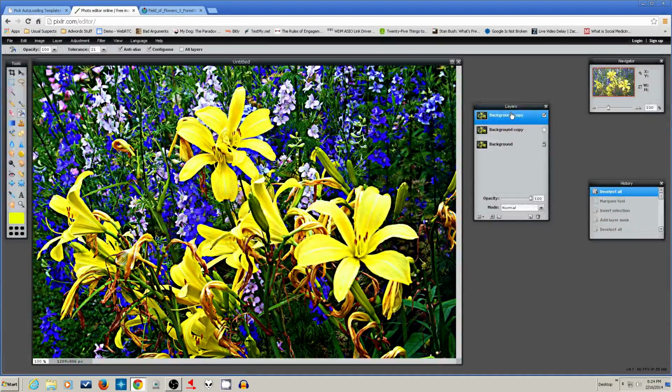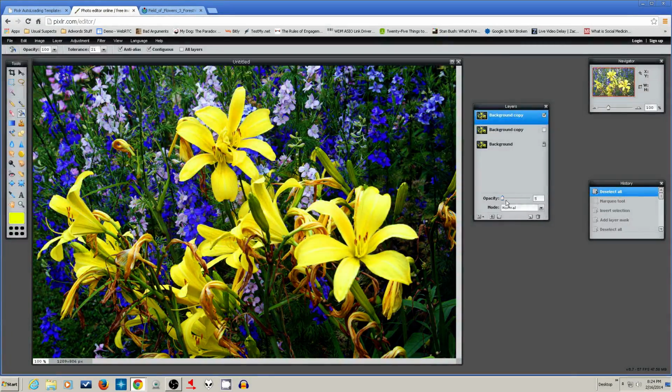Now we're back to where we were before. So we have darken, lighten, and we have this thing at full opacity. I'll pull it back so it has a little bit of sharpening, but not too much. And the darken layer. There we have it.